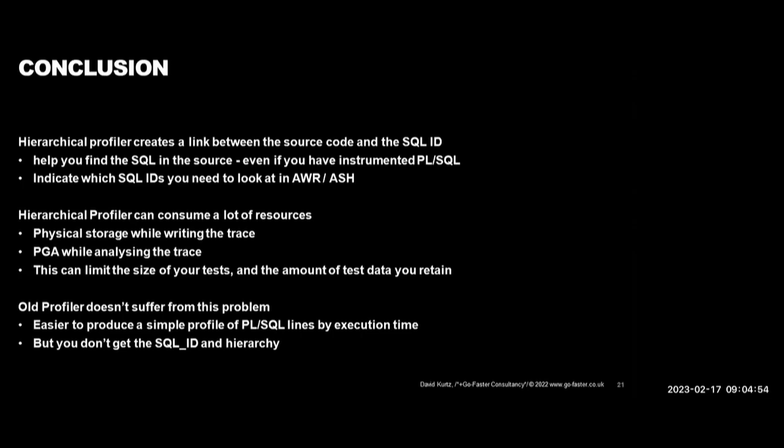Word of warning, the newer hierarchical profiler can consume a hell of a lot of resource. It can use physical storage while writing the trace to an external directory. It can consume quite a bit of PGA while analyzing the trace. And this can limit how big your tests can go. The older profiler doesn't suffer from this, so there is possibly still a case for using the older profiler as well. I'd encourage you to go out and play with it.